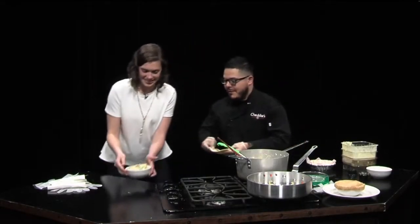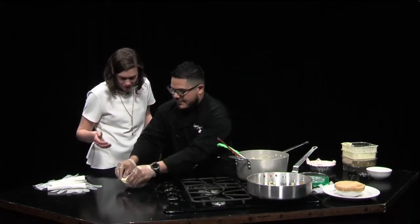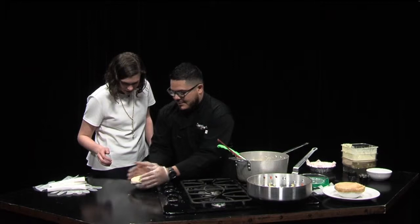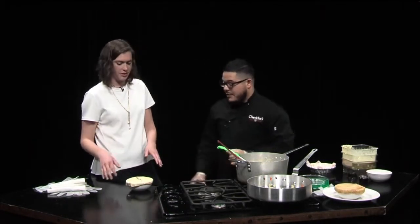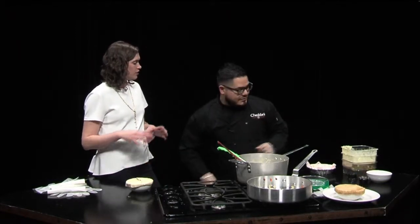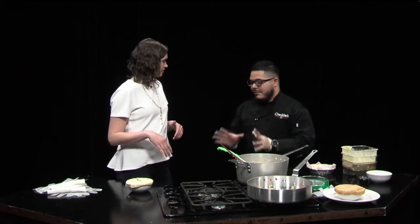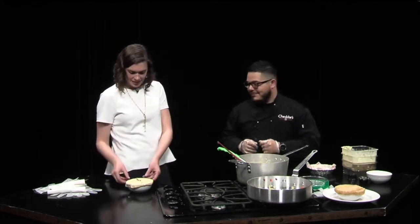We're going to take one of our pastries and put it right over the top. Kind of put it like that — there's an opening for a little fancy star cutout. And there you go, you'll get a pot pie. How long does this go in for? 25 to 30 minutes as well. The one they'll receive is in a tin and will already have the dough prepared on top. Once it comes out lightly golden brown, they'll be able to take it out and enjoy it. The best chicken pot pie.